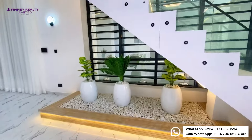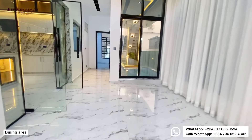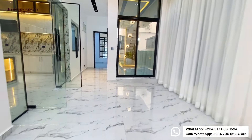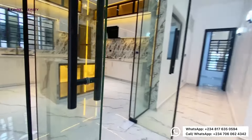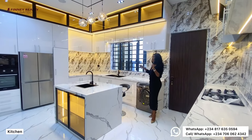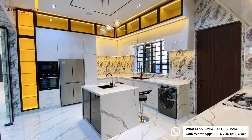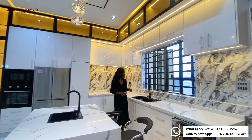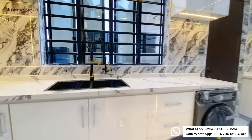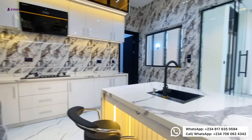You also get to have floating stairs, and then you have this beautifully spaced dining area with gorgeous lights and surround sound speakers. Now we are ushered into this kitchen — oh my goodness, this kitchen is stunning. You have floor to ceiling marble backsplash, neatly done custom made cabinetry, and large windows. You also get to have a wash basin at the island and another one by the window side. It's a fully fitted kitchen.